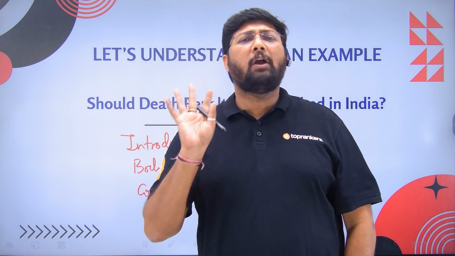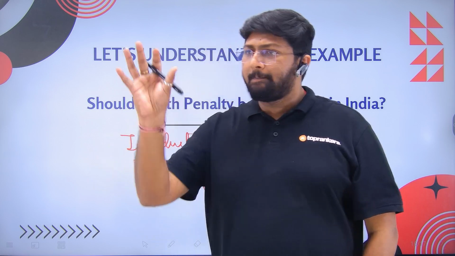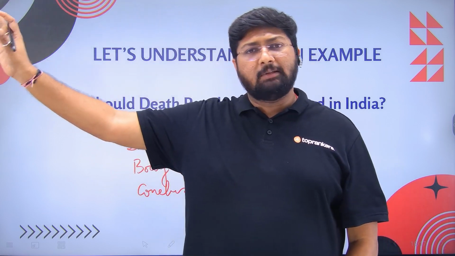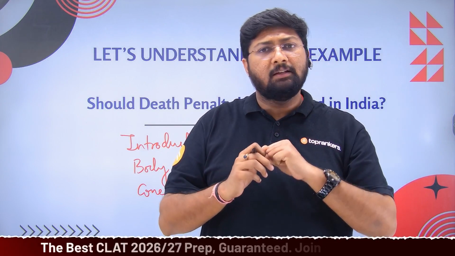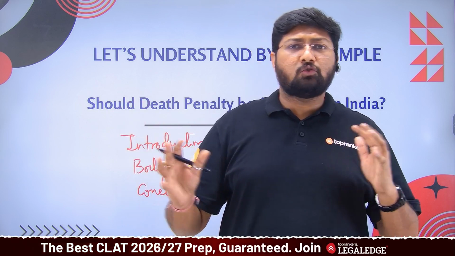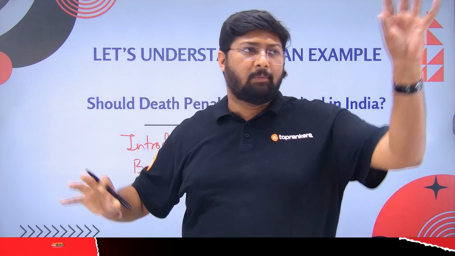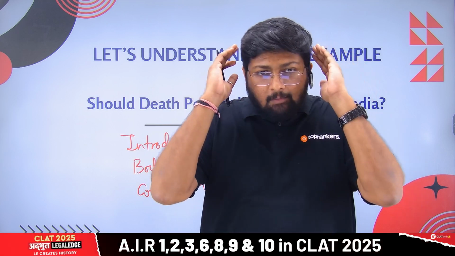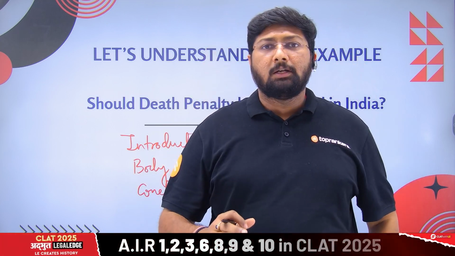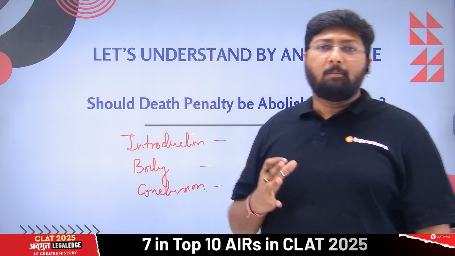I spoke on just a couple of points. I associated it with morality, I gave it for future perpetrators, and for heinous offenses and grave cases. I talked about those two, three, 4 points, and that's it. I gave some real life examples of Nirbhaya gang rape, Ajmal Amir Kasab, done. My ideas were clear to you, right? That is how you need to practice for your micro presentation.